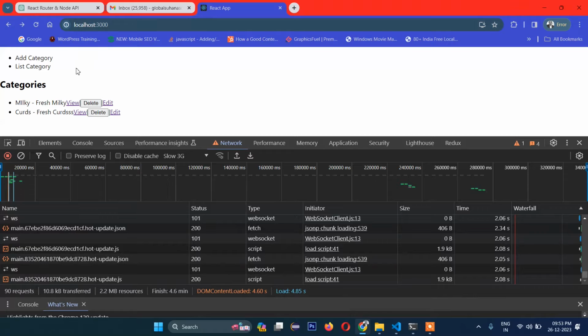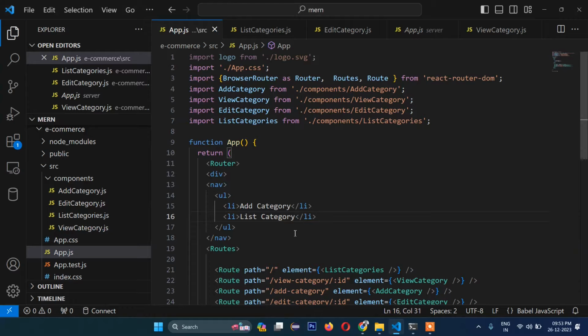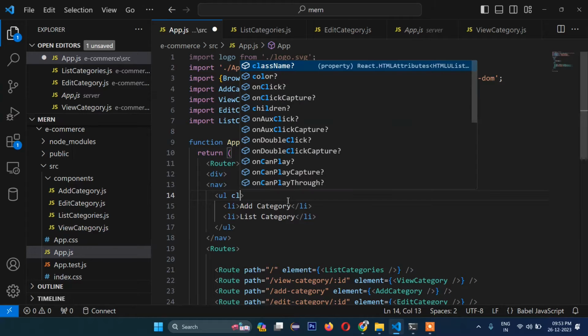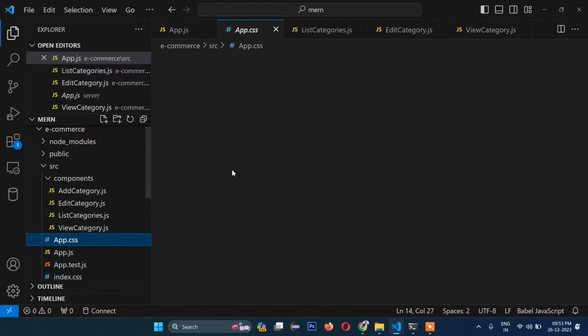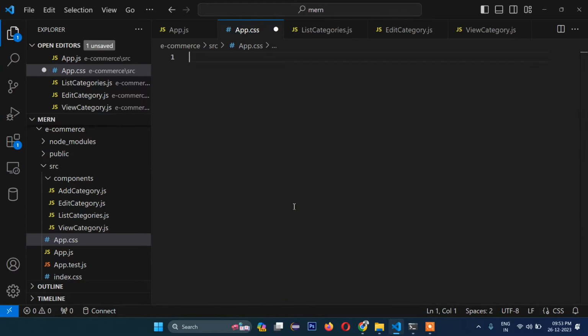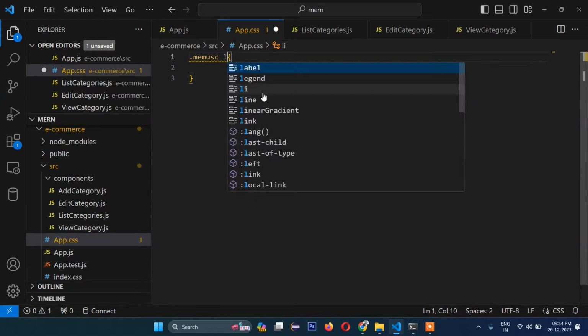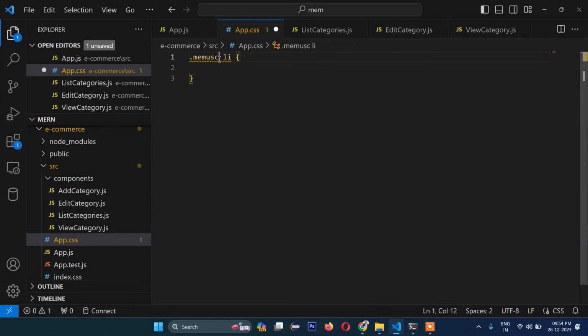This is displaying in one line. So what we will do, we will write className menus. Let's go to app.css and then delete everything. We'll write here menus, and then li. What's happening here?